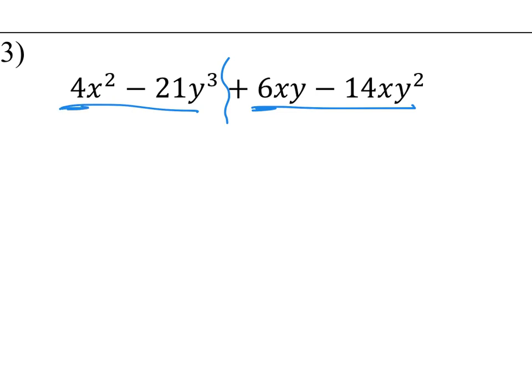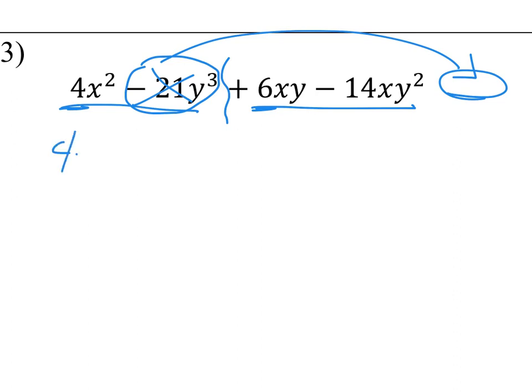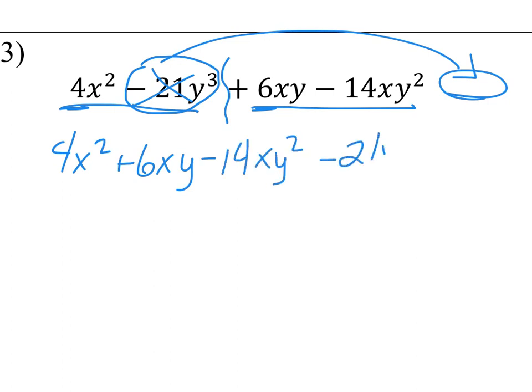So what we do is we rearrange. The easiest way to start rearranging is to take this one right here, the second one, and move it to the end. So I'm taking this one out of this spot and moving it to the end down here. So let's rewrite it. I write better if I don't talk at the same time. All right, so there you are. Now let's try it this way. I'll change my color to see what it looks like.